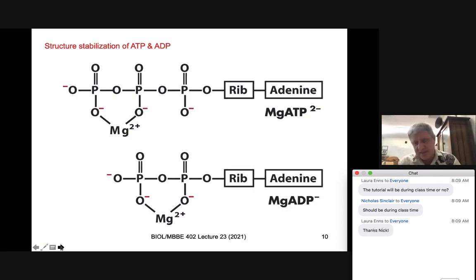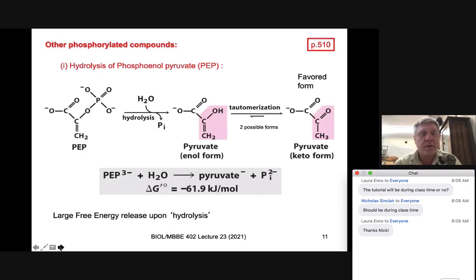But what we actually see in biology, chemistry and biochemistry is stabilization using various ions. So again, these negative charge states try to stabilize the three-dimensional structure of these molecules to be ready for the next reaction. In this case, they use magnesium to stabilize these particular structures. So again, we might see magnesium ADP, magnesium ATP, trying to ensure that we get a minimal charge state distribution. Now, there are other things that might also happen.